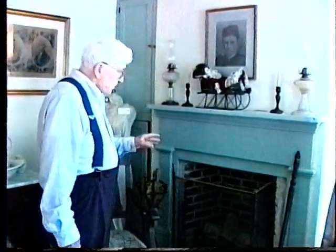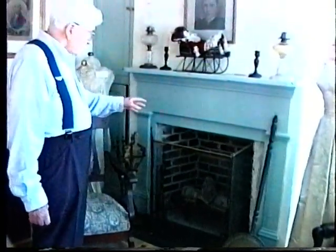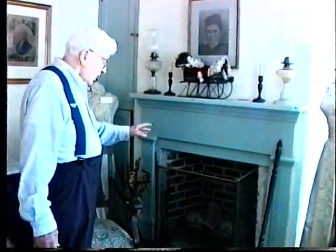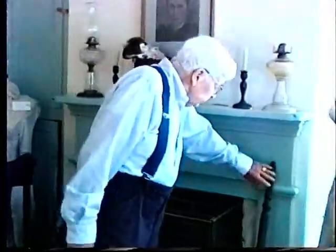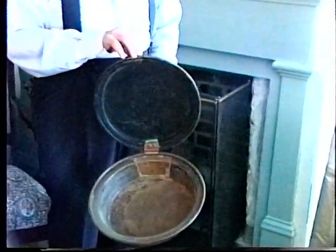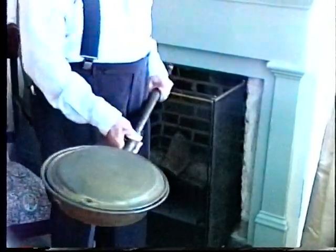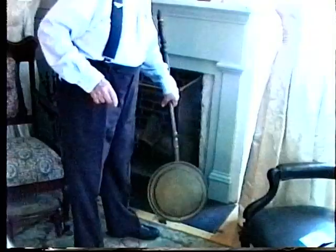Another interesting fact, in the old days, before central heating or anything else, the only heat in this end of the house was the fireplace. So they used to build a fire in here, and at night they had to be very careful because ash was blue and wooden houses, no water, no nothing, have problems. Now this little gadget here is what they call a bedpan warmer. They put coals in the bottom there, scrubbed it around on the sheets. Then they had what was called a hot sheet. Never mind smiling when you hear that. But another little trick they used to do in the old days was put a brick in the oven, wrap it in a towel, put it at the foot of the bed to warm the feet.